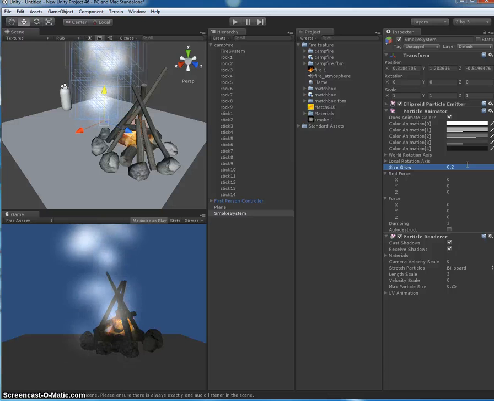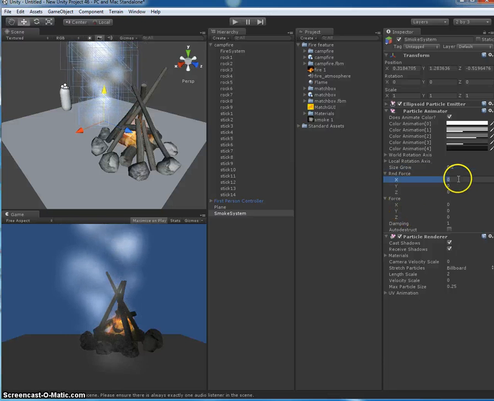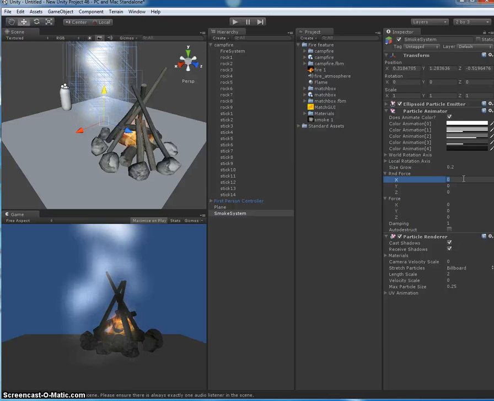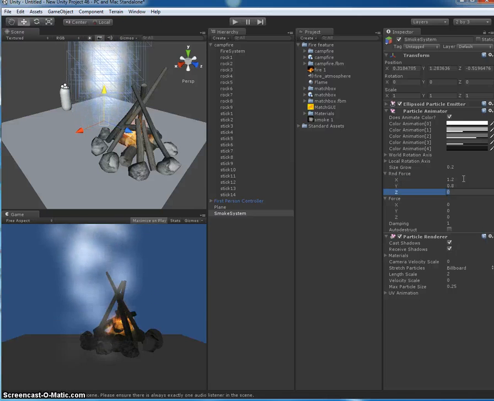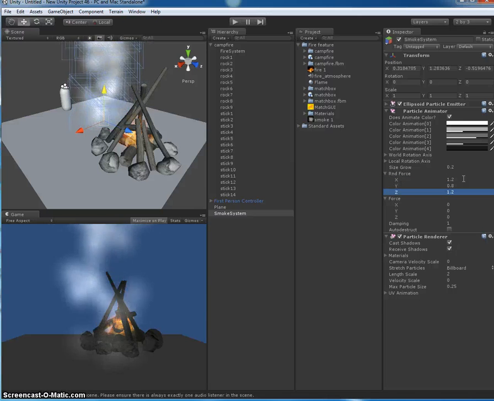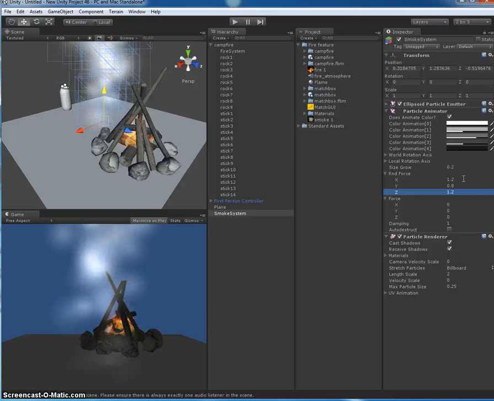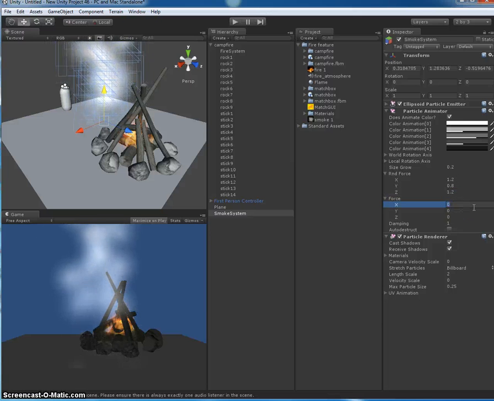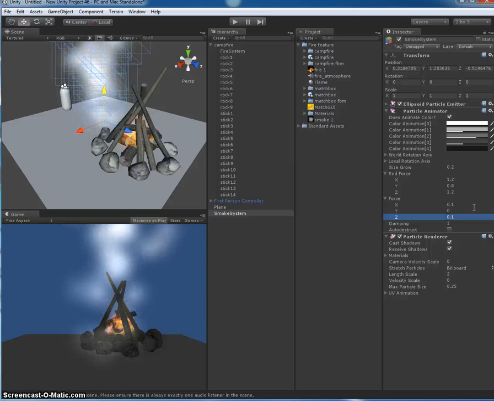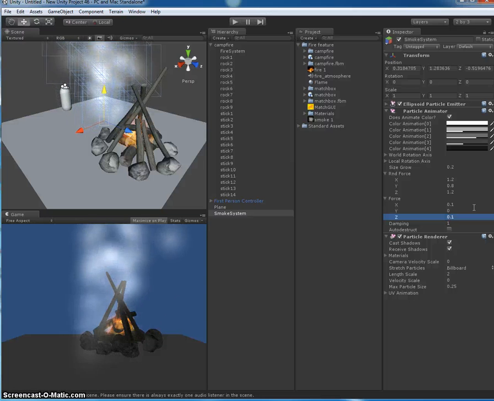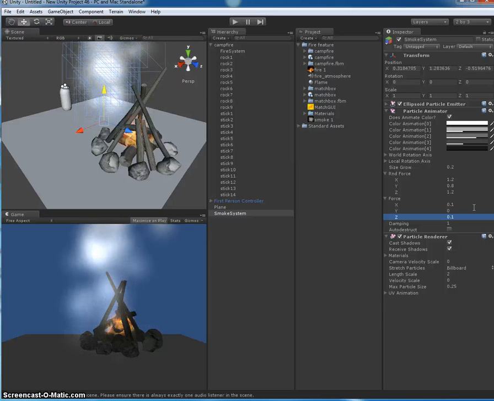Okay, we're going to make our random force, and this is where we can really make the smoke look like something. It's going to be 1.2 for X, 0.8 for Y, and 1.2 for Z. And force is going to end up being 0.1 for X and 0.1 for Z. Okay, and you see it's starting to look pretty good now. And again, no auto destruct.